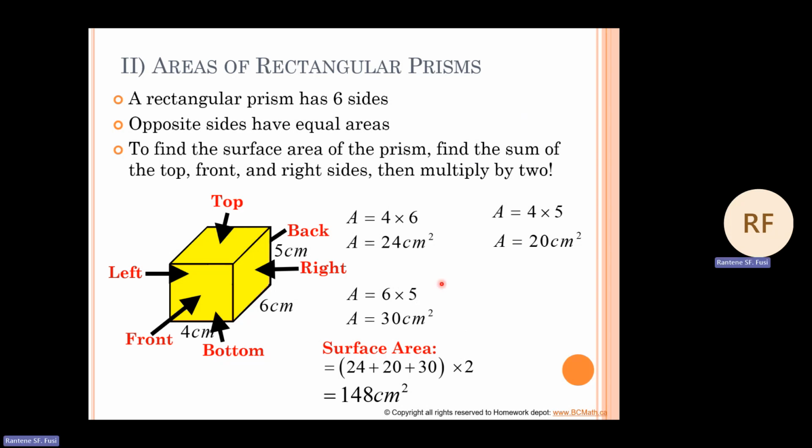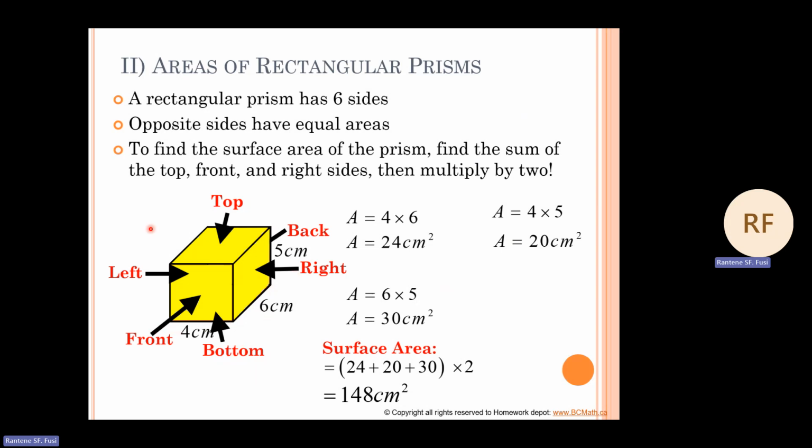Then the area of the rectangle, if you can see this figure here, it's a rectangular prism. This rectangular prism has how many faces? It has 6 faces: the front and the back, left and right, top and bottom. And the height here is given as 5 centimeters. Then here the length is 6 centimeters, the breadth can be 4 centimeters.